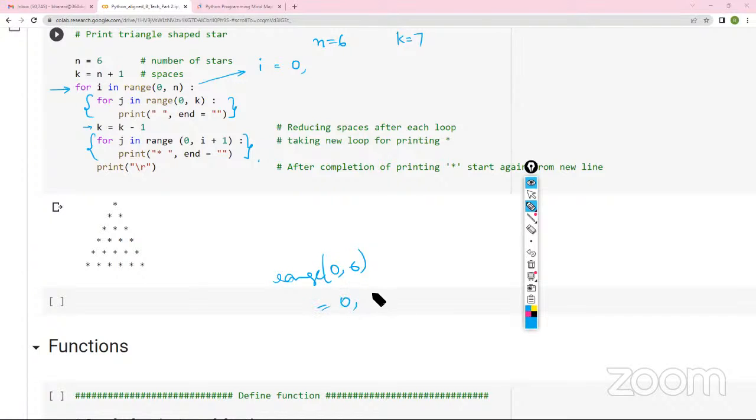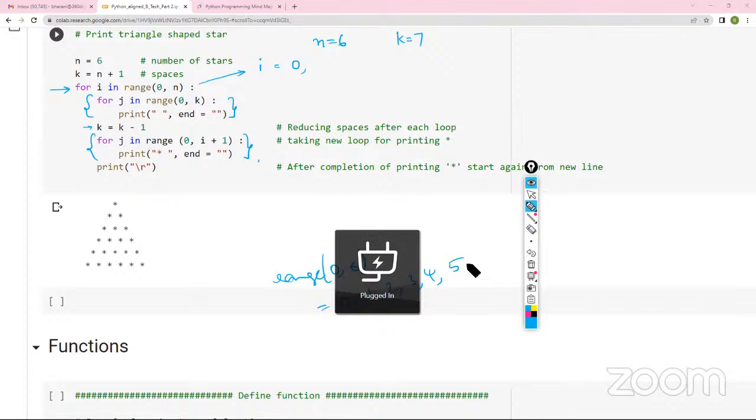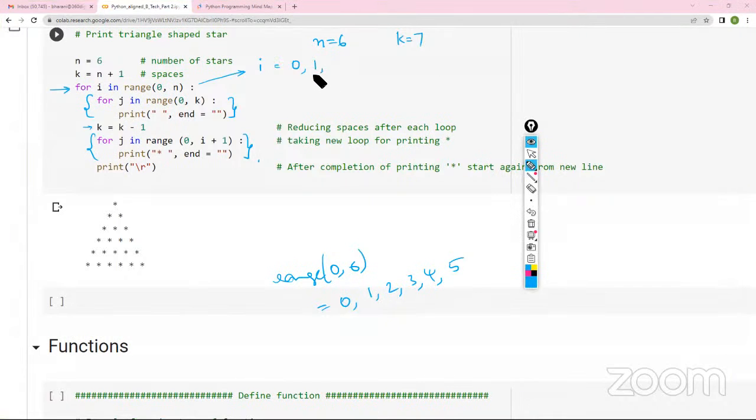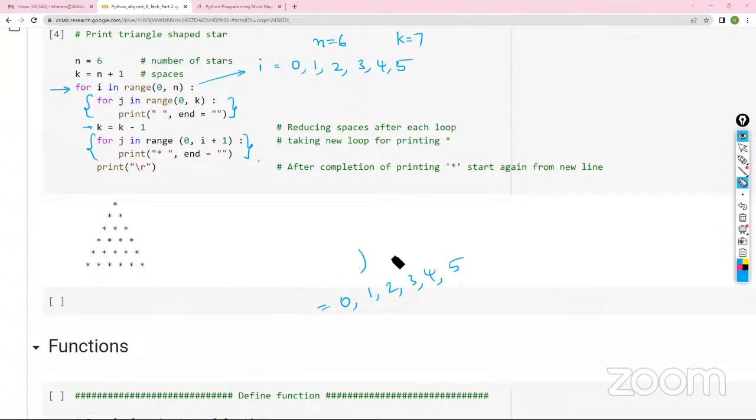So you get 0, 1, 2, 3, 4, and 5. Okay, you get all these values. Sorry about my screen. So this part is done.